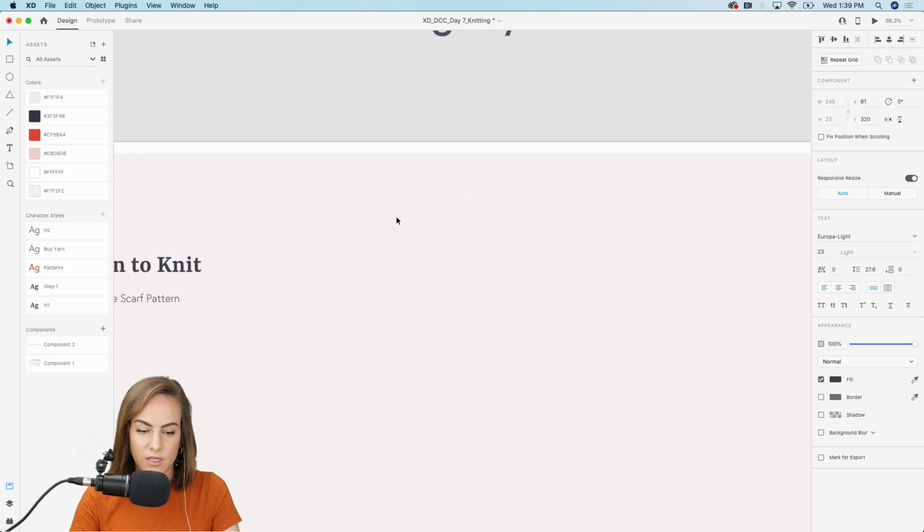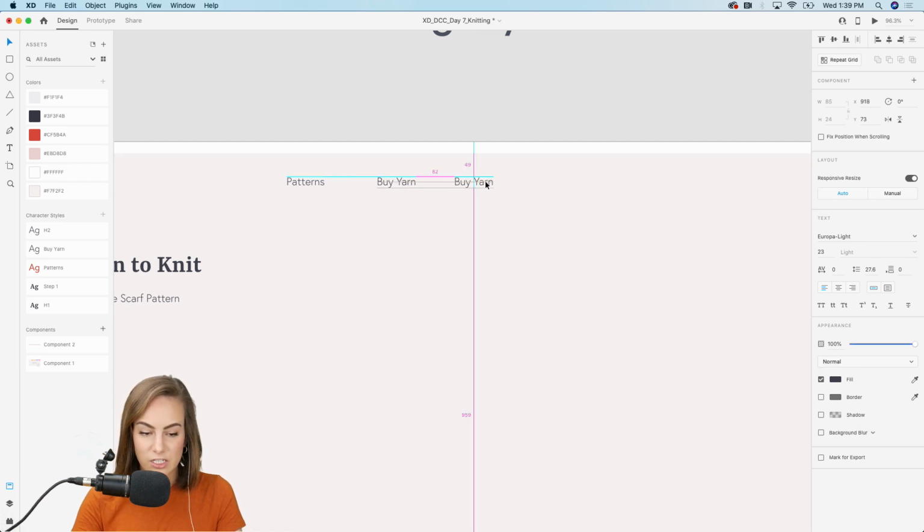And let's add some tabs on the top, sort of a menu that we can quickly tab through. So I'll say patterns, just the things that we think are most important in this website. Maybe buying yarn. Need to do that before you can knit.